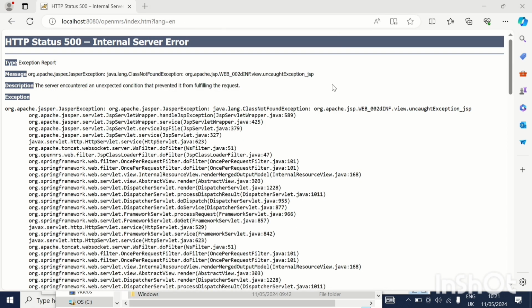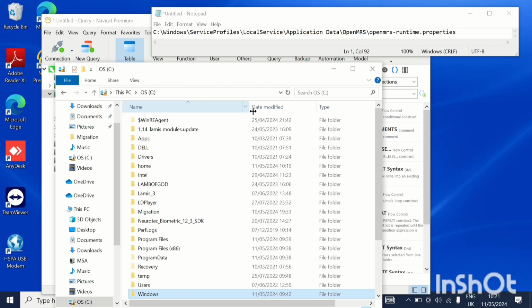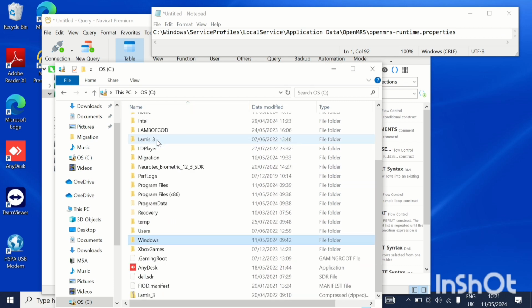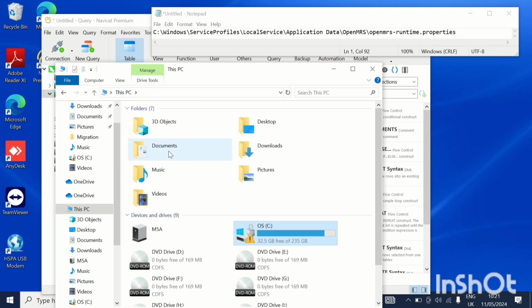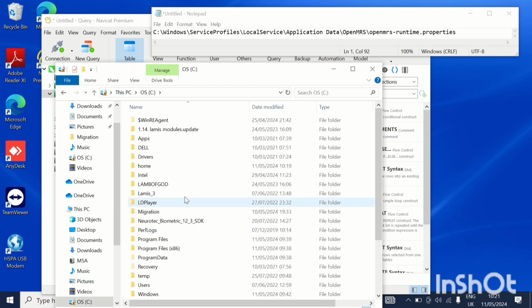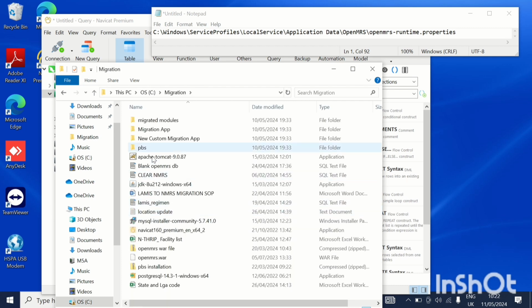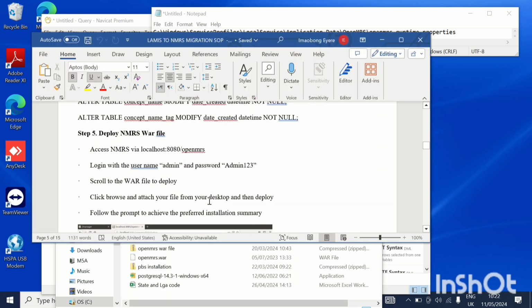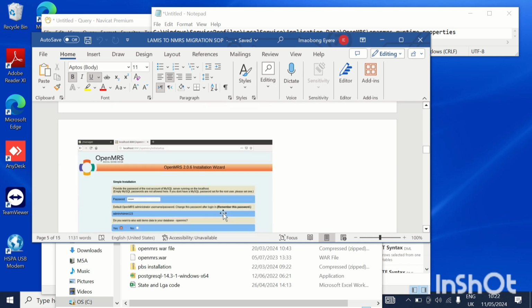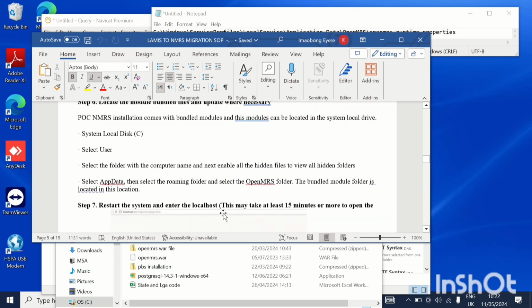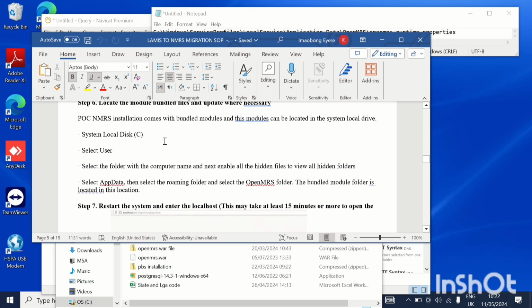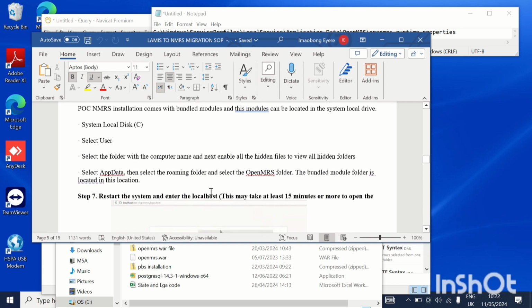We may also want to check our SOP to be sure that we've not missed anything out so far. So I'll go down to my migration folder and where is it? Migration, yes. And then launch my SOP and take a look at it. Okay, so down here, yeah, we've dumped the migration.